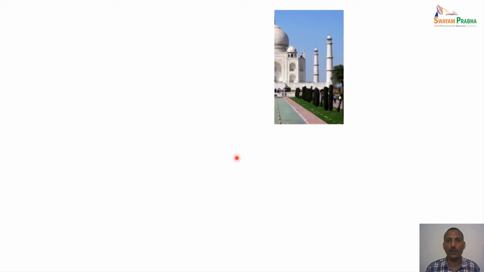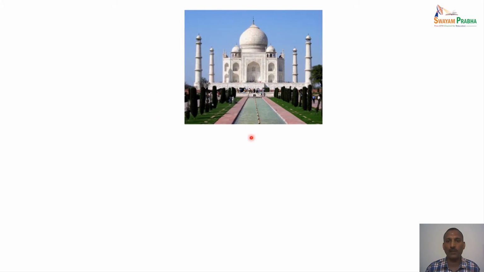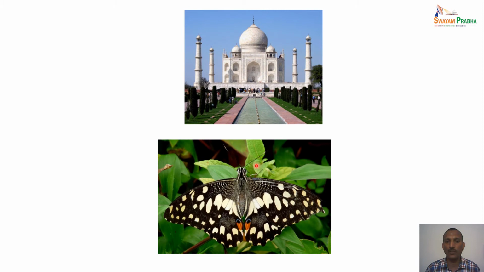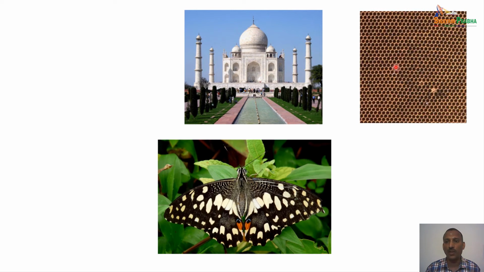We are all fascinated by elements of symmetry. If you look at the beautiful Taj Mahal, it is having an exact mirror image. Exactly one half of the Taj Mahal is the mirror image of the other one. It is having a very beautiful symmetry. And there is another one which everybody likes, a butterfly. It is also having a C2 axis of symmetry. So it is having exactly the mirror image at the center. And if you look at a beautiful honeycomb structure, it is having a hexagonal structure.